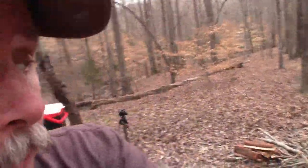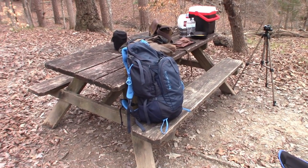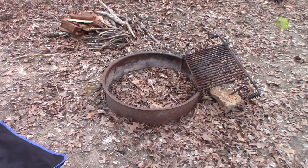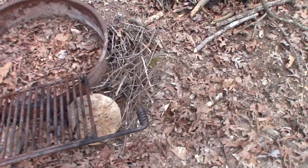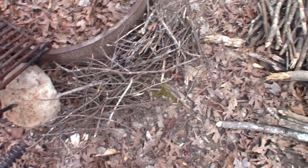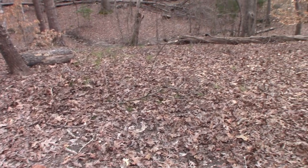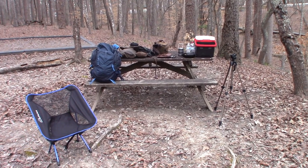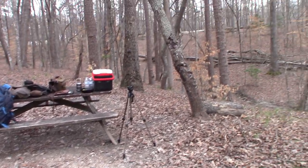Alright guys, here's my setup for the next two nights. We're at Kings Mountain State Park. This is my little picnic table that they provided me, and I also have a fire ring. We are allowed to have fires as long as they're in that little ring. I've already prepared my wood for tonight. There's a bunch of dead wood laying around, so that's not an issue. I've got everything set up here as far as my supplies. My camp chair — check out the view.